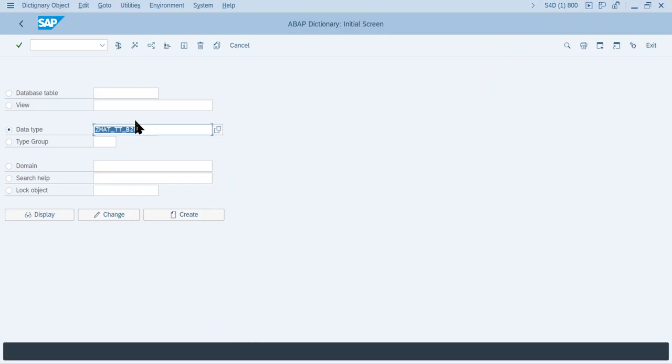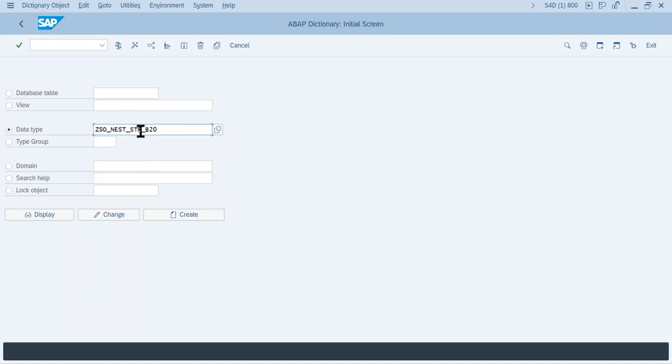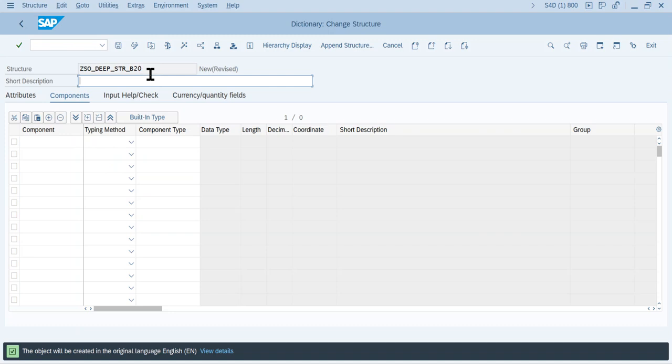Okay, let me show you. Instead of nest, I'll say deep, create a structure, and here I'll name it deep structure.